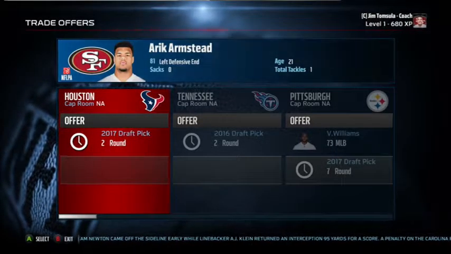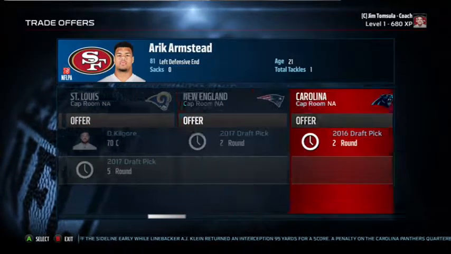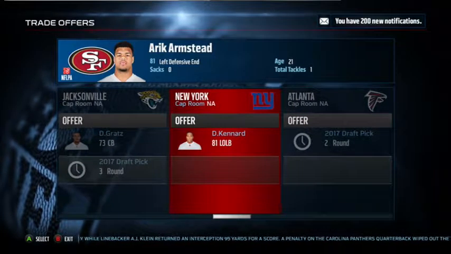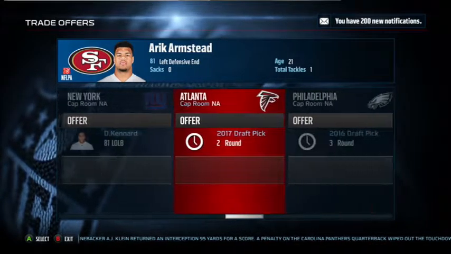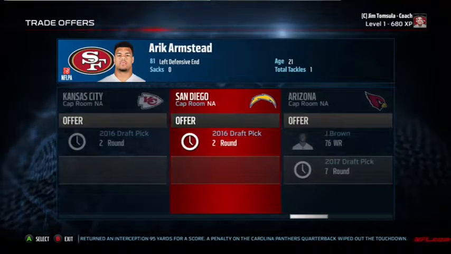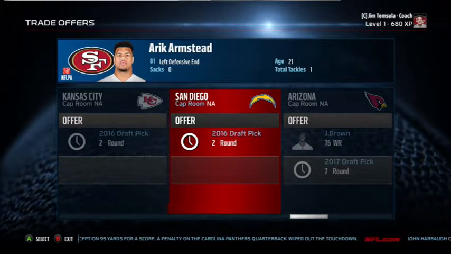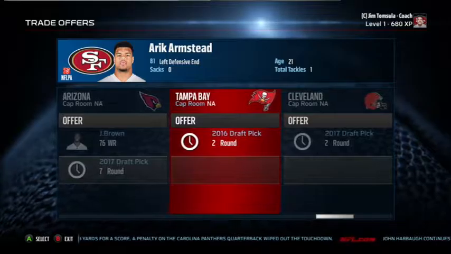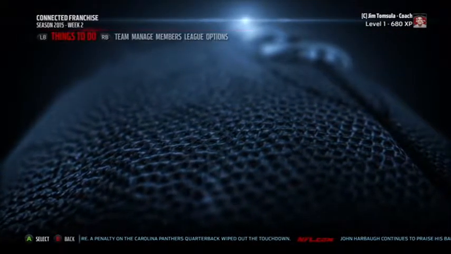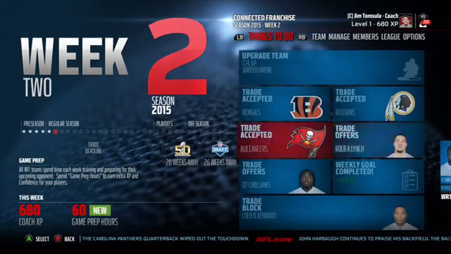And let's take a look at Armstead. 2nd rounders this year. Probably going to take that from the Titans, I think. There's Kennard there. He's pretty good. 81 overall linebacker. I play a 3-4 pass rush, I think the Niners do, so I'm not sure who's going to fit that scheme. Let's ship him off to Tampa, I think. Yeah, second rounder this year. I think that's a decent deal, even though it was a first round pick, but whatever.